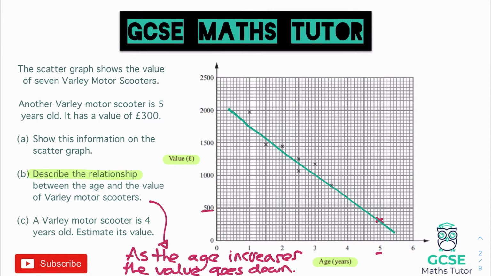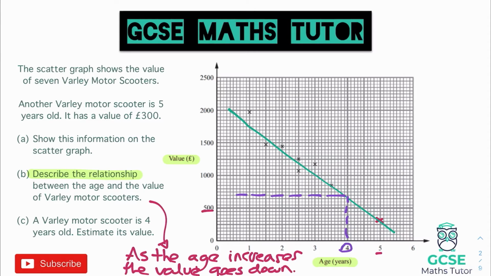Okay, so on to the final part of this question. It says a Varley motor scooter is 4 years old. Estimate its value. So again, we're going to follow the same process as on the last question. We're going to go along to 4 years, which is just down here at the bottom, and we're going to go up to our line of best fit. So taking that up, there we go, and we're going to go across as accurately as we can.